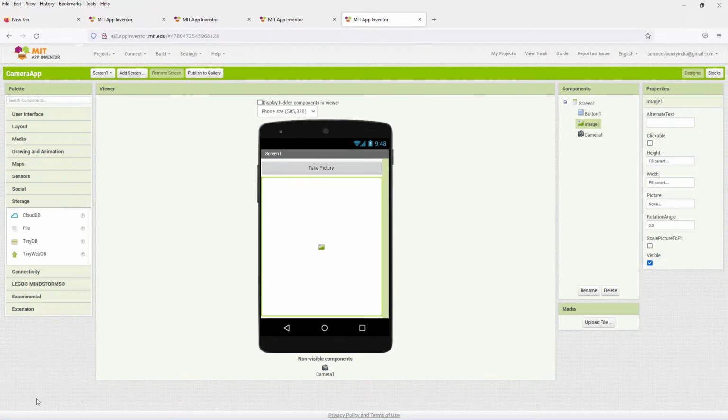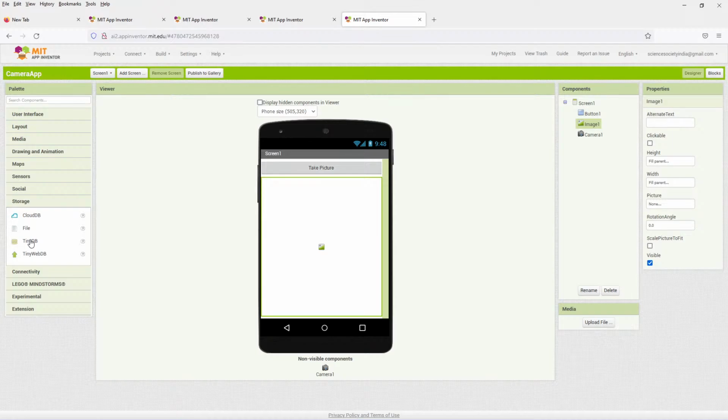Now storage means something that you can store. Either you can store locally on your phone or you can store it in the cloud, as Kevin is suggesting in the chat, right? So there's this CloudDB and there is this TinyDB. So for local storage, I'm going to use the TinyDB. I want to store locally. Right now, I don't want to put my photographs in the cloud. Right? So I'm going to use TinyDB. It's possible to put your photographs on the cloud and things like that. Other friends can see your photograph and things like that. You can develop whatever your imaginations are.